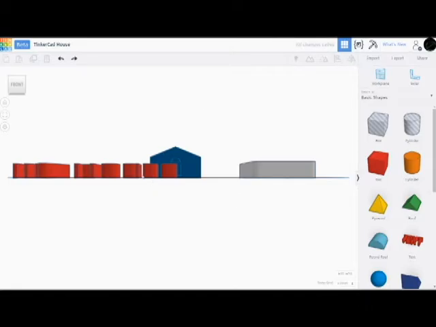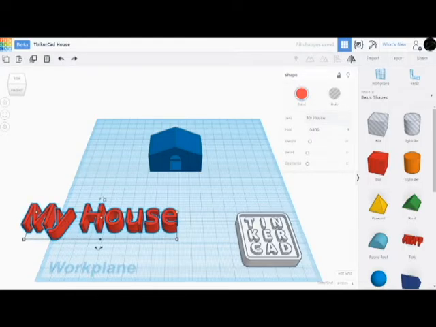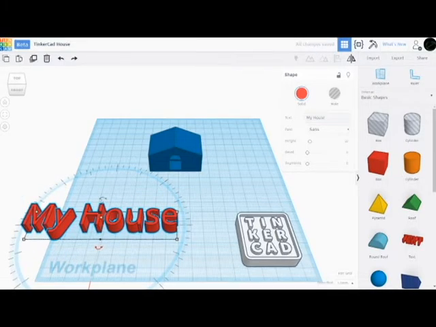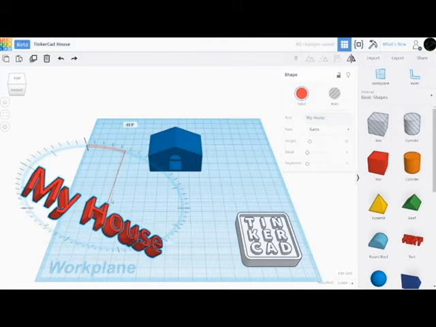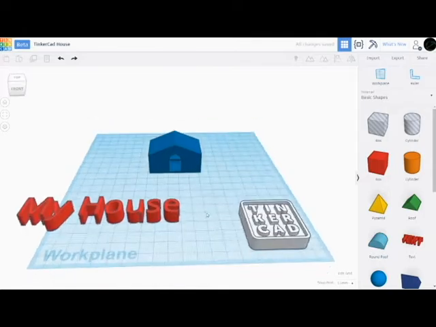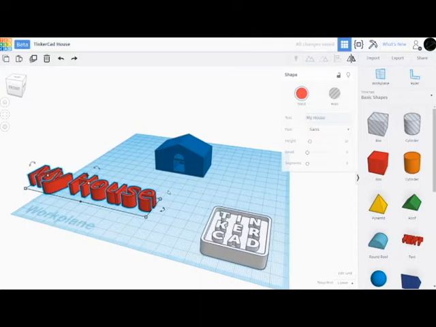See, I can see that I have my house, but I can't see that it says my house. So I'm going to click on my house, and I have many different arrows that I can use in order to change the direction. And then there's the third arrow.